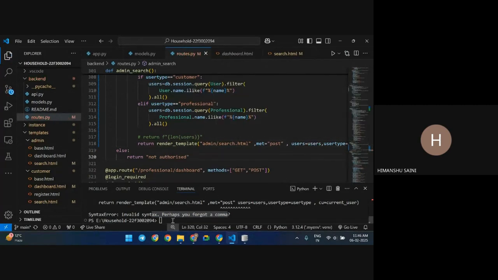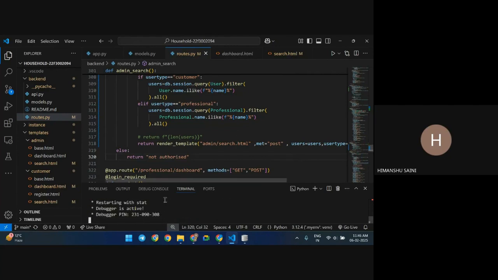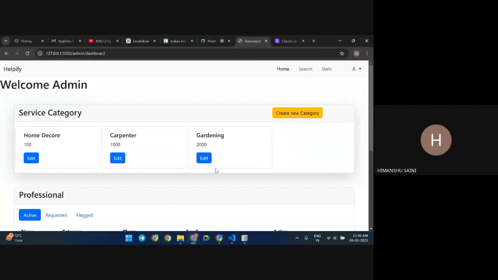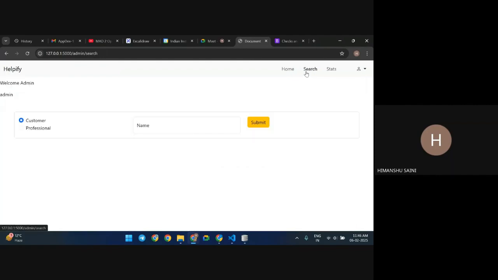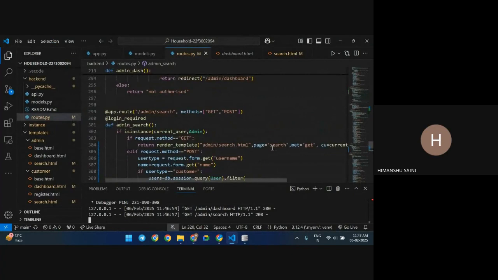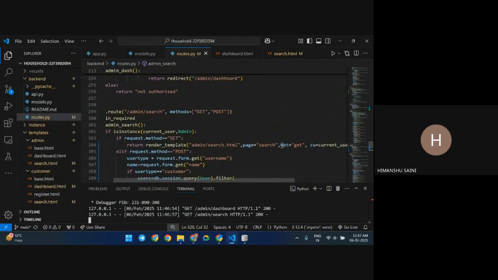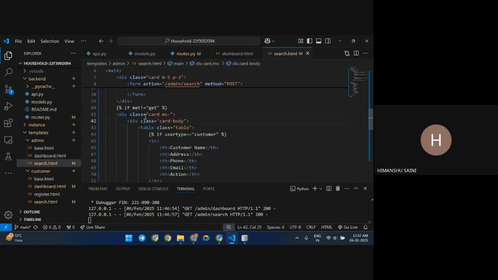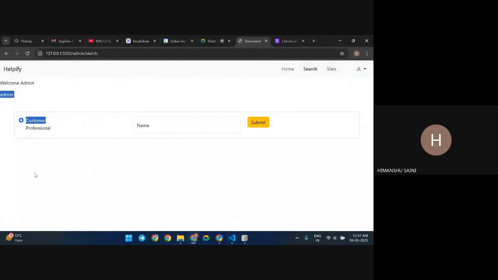Now if I rerun this and refresh it, if I go in the search, because I am going with method equal to get, and with get method I'm sending this variable met equal to get. Because this if says if met equal to get, then this card is not shown. If it is not get, then this card will be shown, right? So that's why this card is not shown.